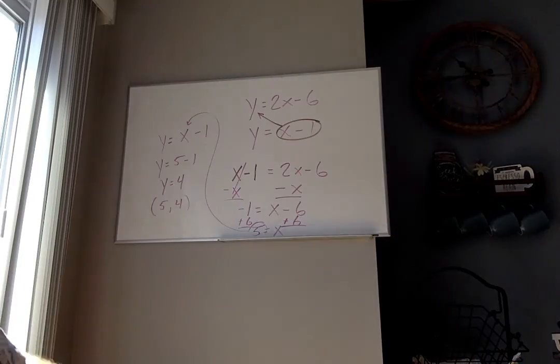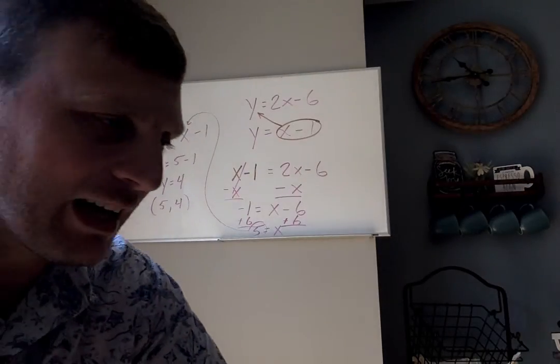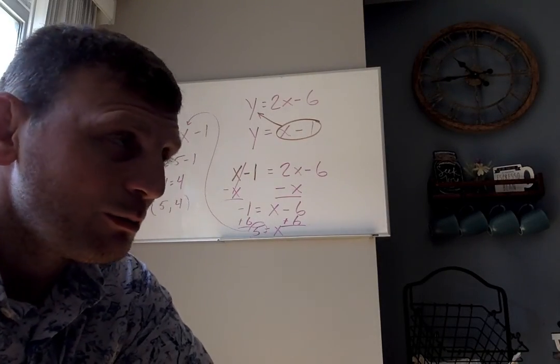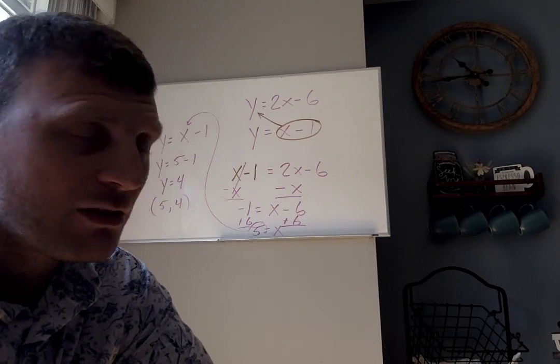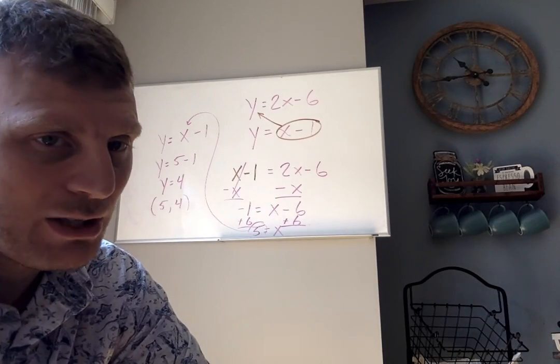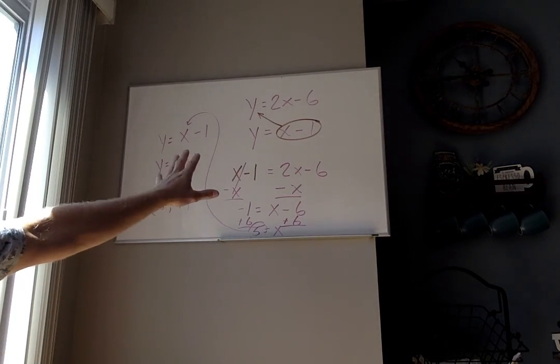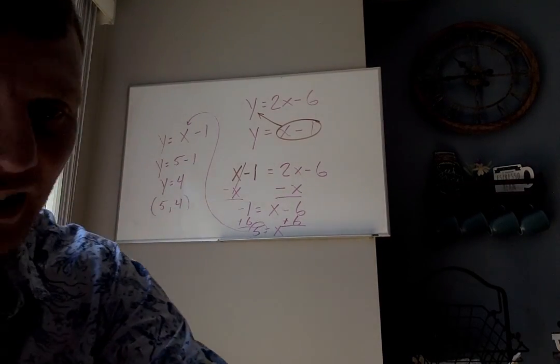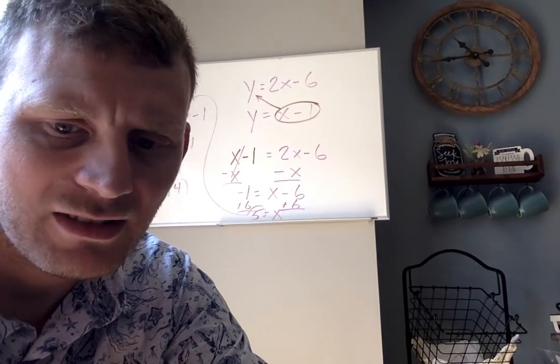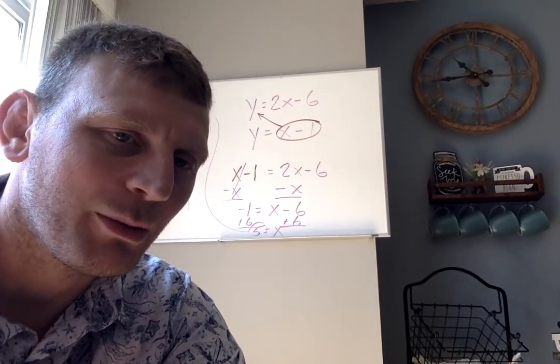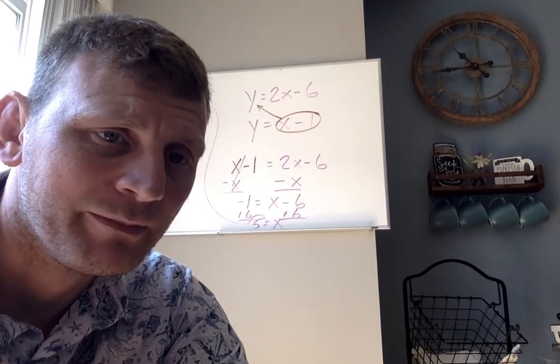You're going to have a couple of those problems. The goal is to get one of the variables by itself. You might have to move the x's or move the y's to the other side. But the goal is to look at the equations and see that it's easier to get one of the variables by itself. I'm going to see if I can get you guys one of them so you can see what it looks like. But you want to get a variable by itself and then solve for the other one.